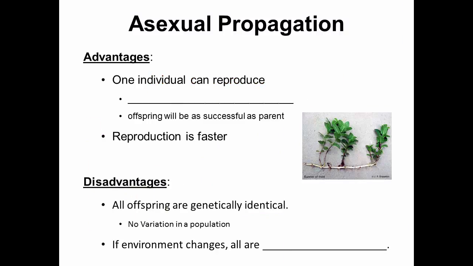And so this asexual reproduction is helpful in some ways because it produces identical plants. So sometimes that's good. If you have an apple that you really love the type of apples it produces, well, you probably want a copy of it to grow. You want it to reproduce asexually to give you those same apples. Reproduction can happen faster.